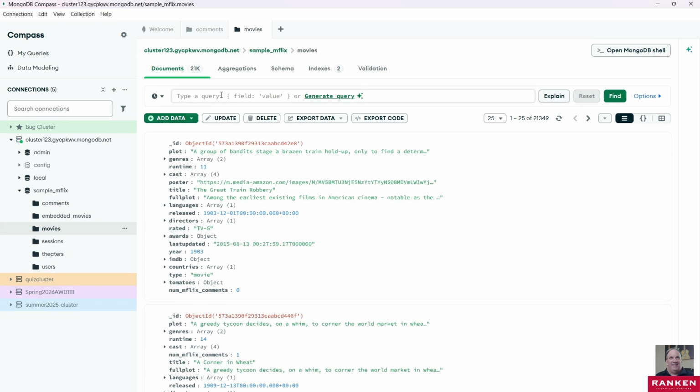Here, I shouldn't say you can't. You can do it as well up here. Okay. I tend to use the command line interface for most of that kind of stuff. But I'll go through this more later in the future. For now, I'm just going to go ahead and close Compass so we know our cluster has that database, right?